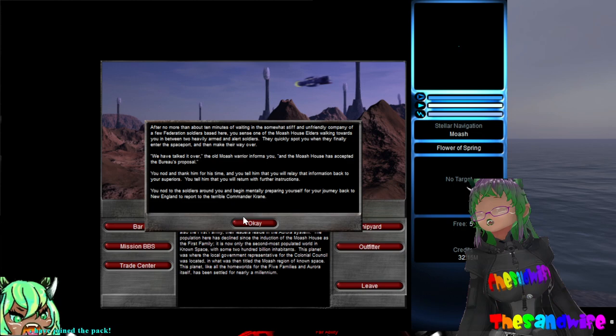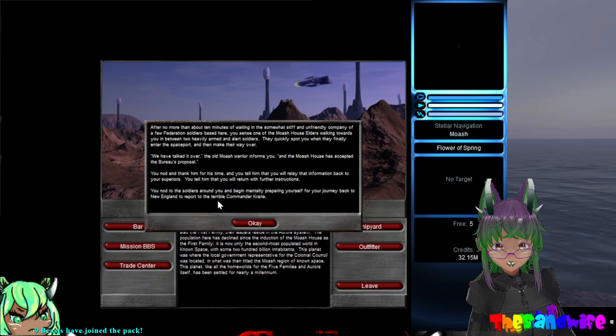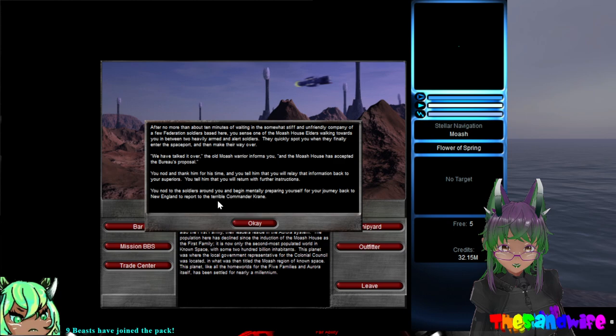"We've talked it over," the old Moash warrior informs you, "and the Moash House has accepted the Bureau's proposal." You nod and thank them for his time. You tell them that you will relay the information back to your superiors. He tells me you will return with further instructions. You nod to the soldiers around you and begin mentally preparing yourself for your journey back to New England to report to the terrible Commander Crane.